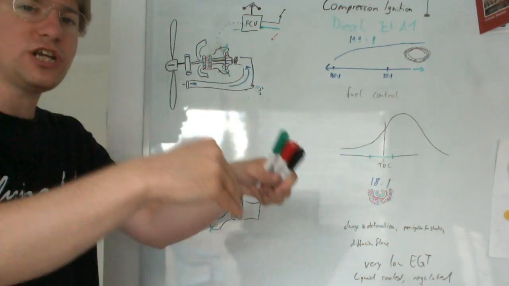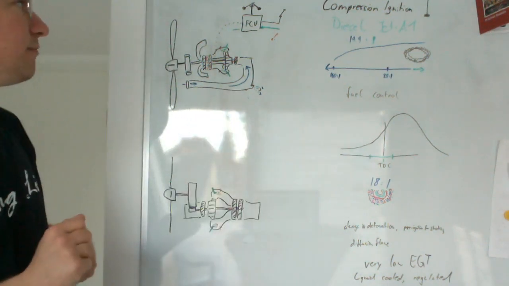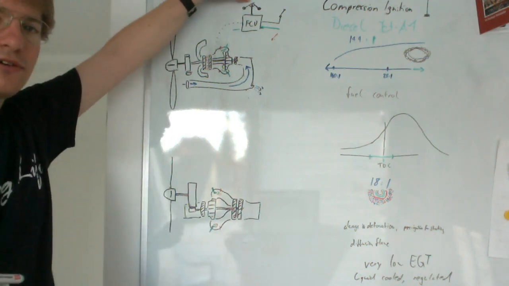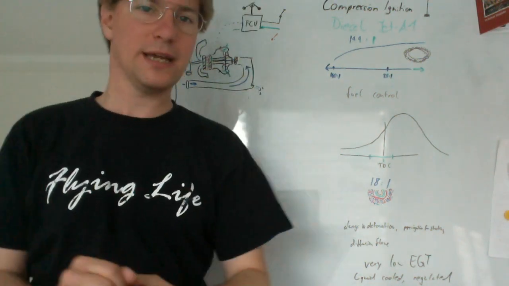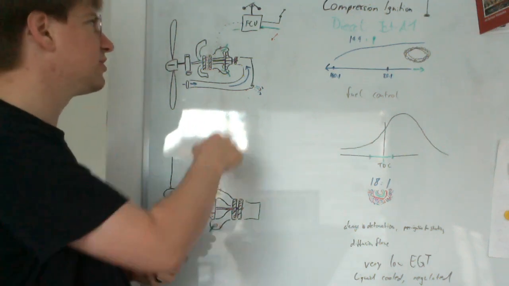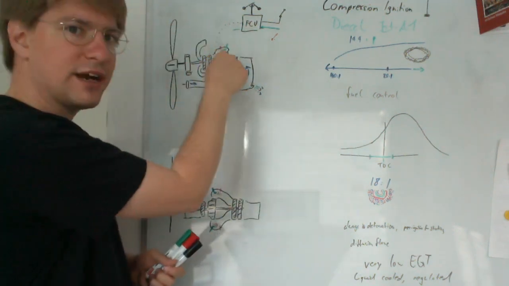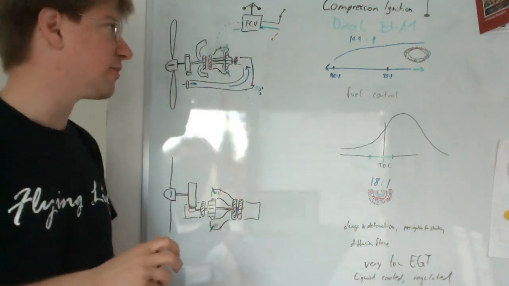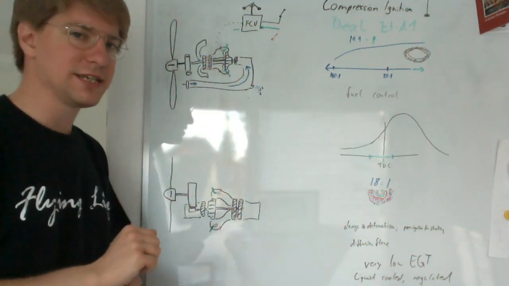All this is done by the fuel control unit, you don't really need to think about it. This is what the black power lever does. It is a setpoint for the governor of the gas generator. That's how it works in a PT6 engine.